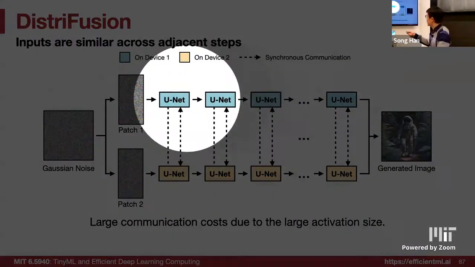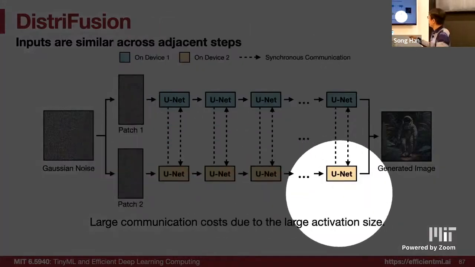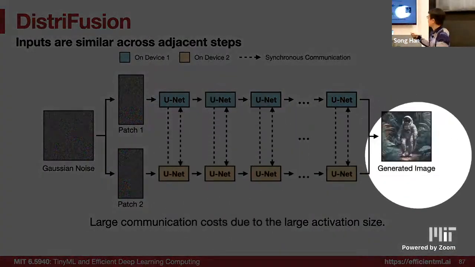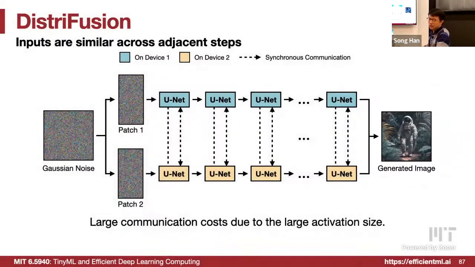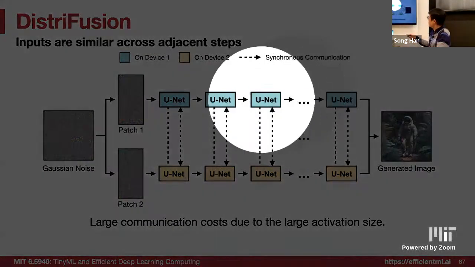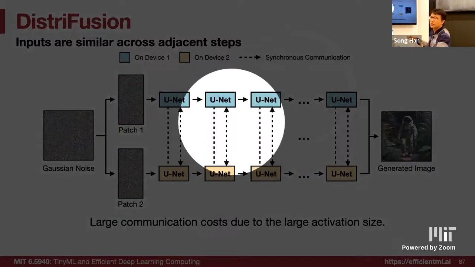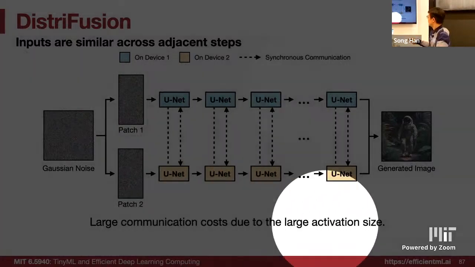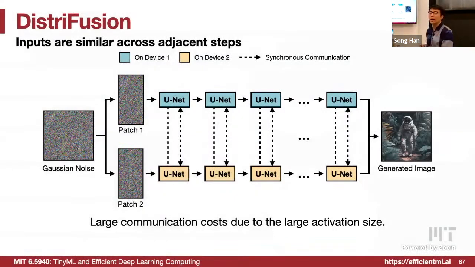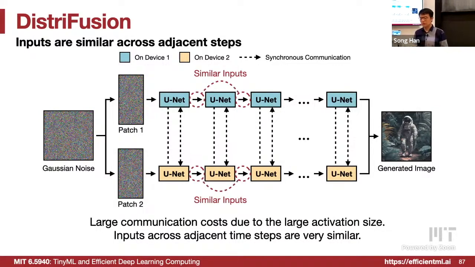So these are 2 devices. We have 1 GPU on the top, 1 GPU on the bottom. We want them to work together to generate the image fast. However, these 2 models have to communicate to attend to each other, which will lead to large communication overhead, which we don't want. It will also negate the saving we may get from multiple GPUs. So we want to reduce the amount of communication.